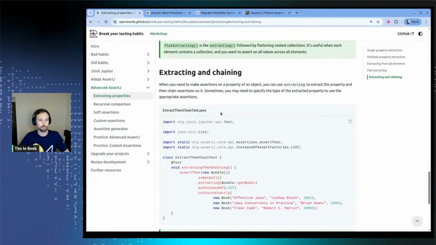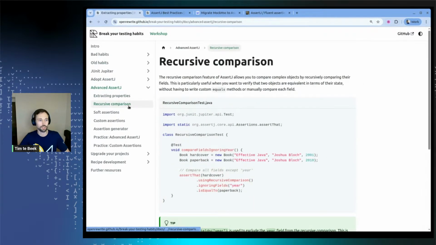So then, looking beyond this, we're going to look at a recursive comparison. And this is one that was actually pointed out to me after I first gave a presentation in Barcelona last year, where someone said, well, you showed a lot of nice features, but I was actually missing one feature, which is going to be very helpful when you have two instances of the same type of object that you want to compare, but you don't want to compare them each individual field at a time.